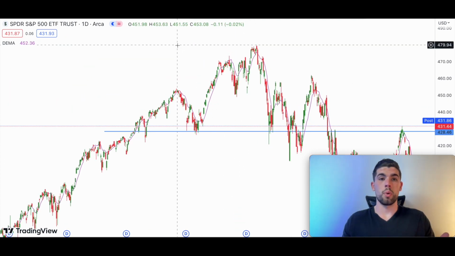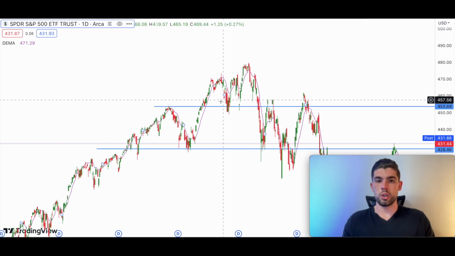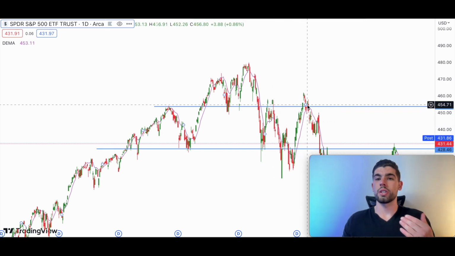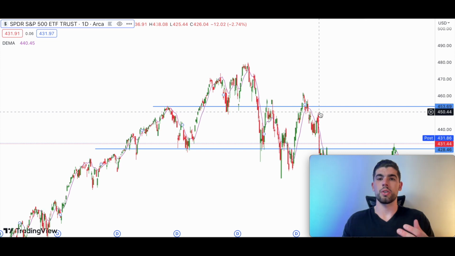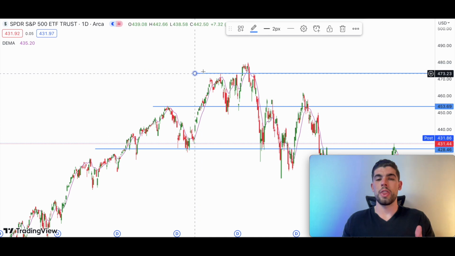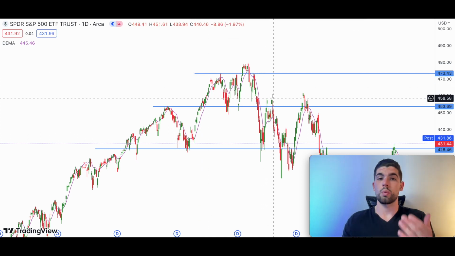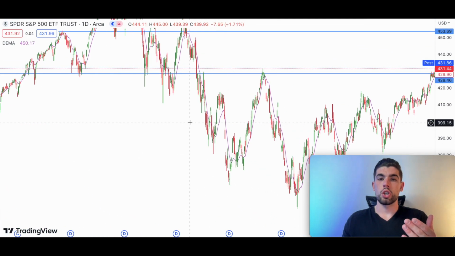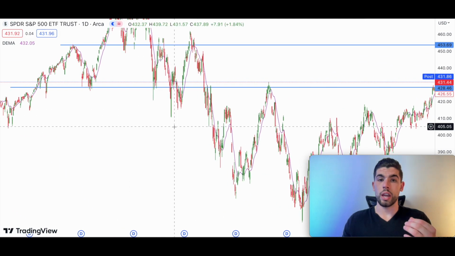Now let's map out some more areas. Right here, I would put another resistance level because the market pushed up and completely sold off from this area. It then used that same area as support twice, broke below it and used that area as resistance again, pushed back up and used it as resistance once more, and even right here it used it as resistance. Therefore that is a strong area. We should be watching that area. Of course, we want to map out this area as well as a strong resistance level, and we want to make our way throughout the chart so we can map out new levels and new areas.